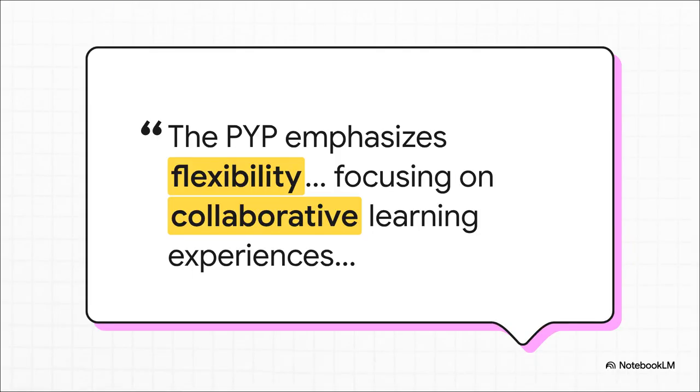Okay, right here, this single sentence is pretty much the heart of everything we're going to talk about. It is the North Star for all PYP planning. Words like flexibility, collaboration, student agency, they're not just buzzwords. They're the core principles that turn planning from a boring, static task into a dynamic, living process.